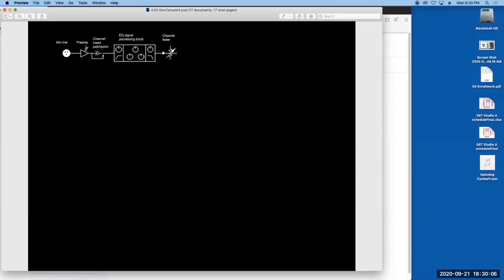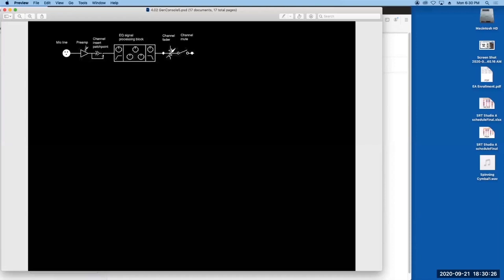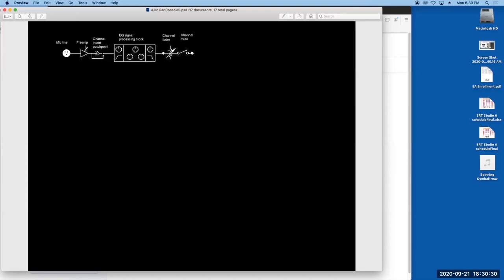So on layer 1, anytime you have a fader, what do you always have on top of your fader? Mute and solo. Mute, yes indeed, mute. Channel mute. So this is kind of the input electronics, the channel side. Now, what do we need to do with this signal? Where do we need to route it?